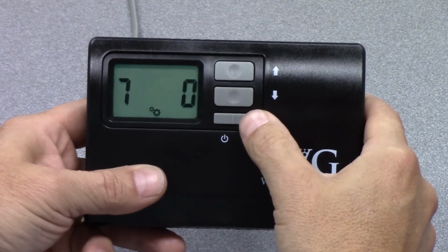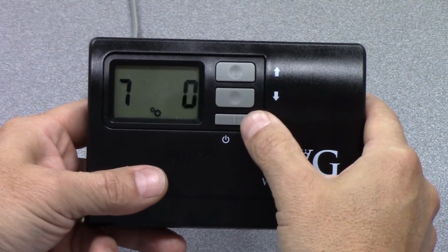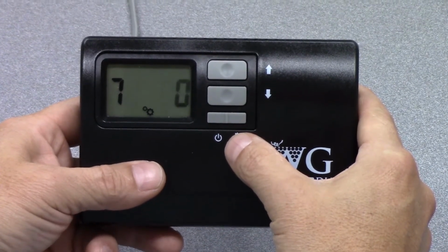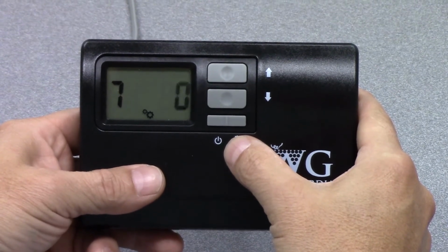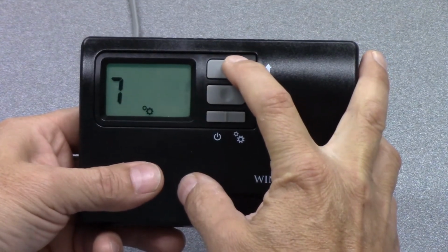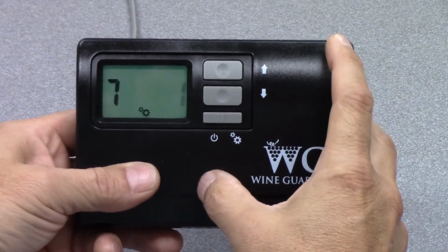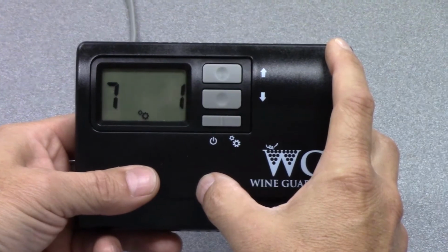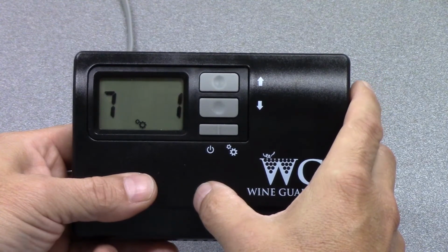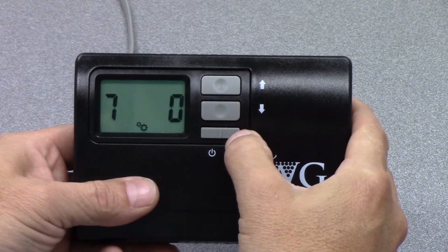It takes us to setting number 7. And setting 7 is the fan auto or fan on set point. So the controls come from the factory at 0, which means the recirculating fan only turns on when there's a call for cooling. You can adjust this to 1, which means that the fan will run continuously. It means the fan will recirculate air throughout the wine cellar all of the time, regardless of whether it's cooling or not. Again, it comes from the factory set at 0, which means it only turns on when there's a call for cooling.